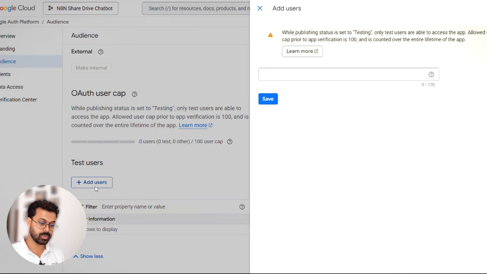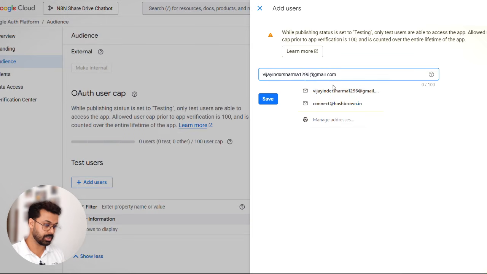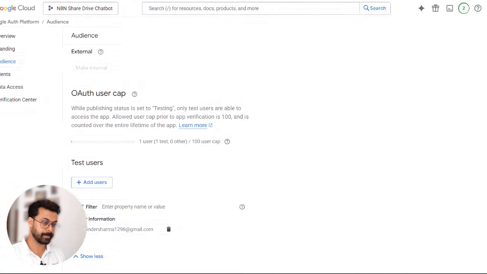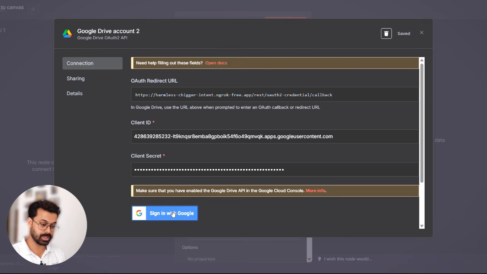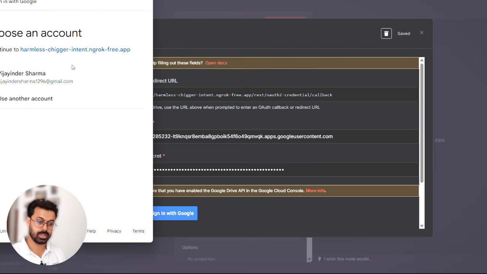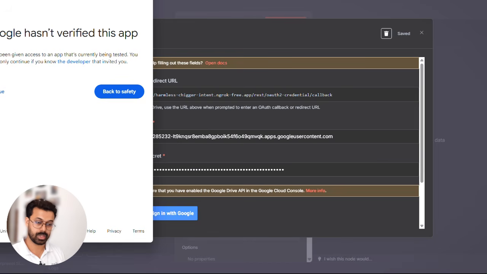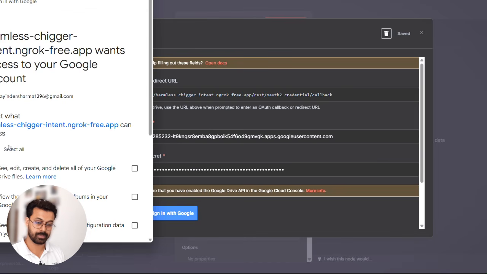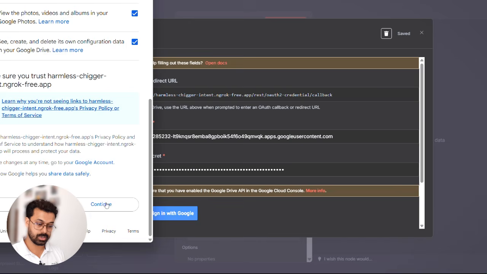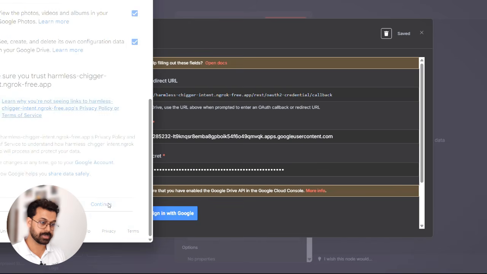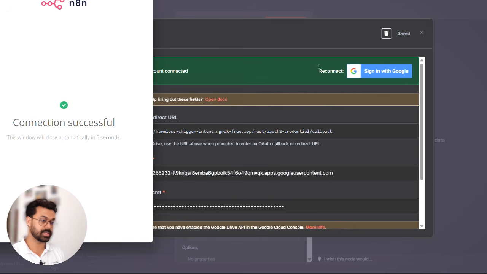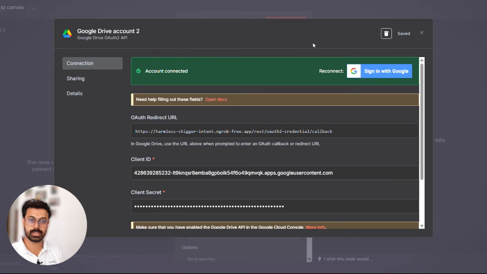Okay, in the test user, I can add my ID over here, save it right here. Now let's recheck if we get access. Now it's working perfectly fine. All data access accepted, connected successfully. So it is that easy.